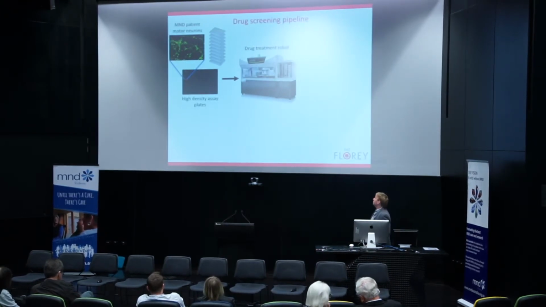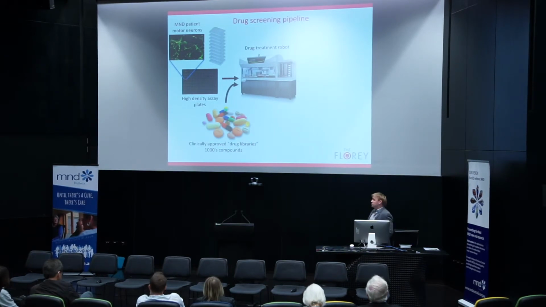We call this a drug treatment robot. So this was fully customised and built for this specific purpose for motor neuron disease. And we're taking drug libraries. So drug libraries are commercially available from drug companies, and these contain thousands of compounds. Our primary focus is on prescription medication and clinical trial drugs, because we believe that this is a form of drug repurposing, and this will actually accelerate the transition to clinical trials. So we're taking these drug libraries, and we're using this drug treatment robot to treat these cells in order to improve their health and survival.